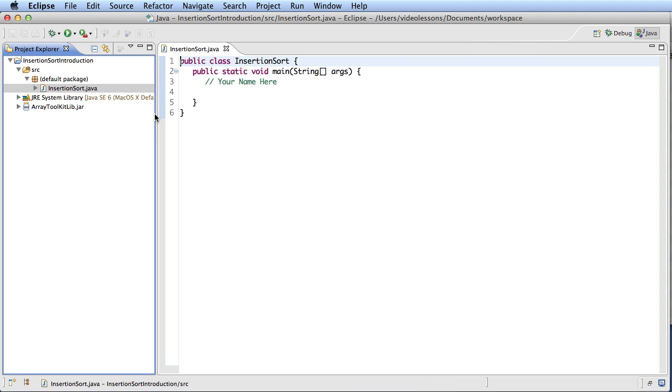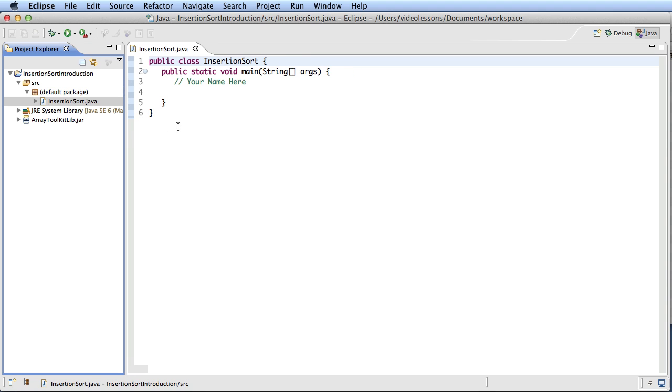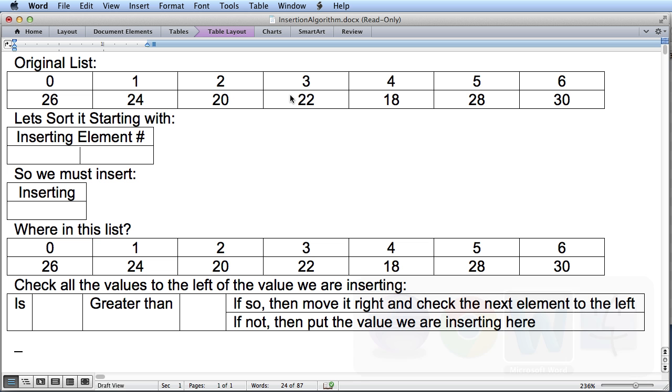We are now ready to begin looking at the process or algorithm of the insertion sort. In the Microsoft Word document, we have a list of elements with index numbers and some sample values. That same data is copied down here in the list where we can modify it as we follow through the process of sorting this data.